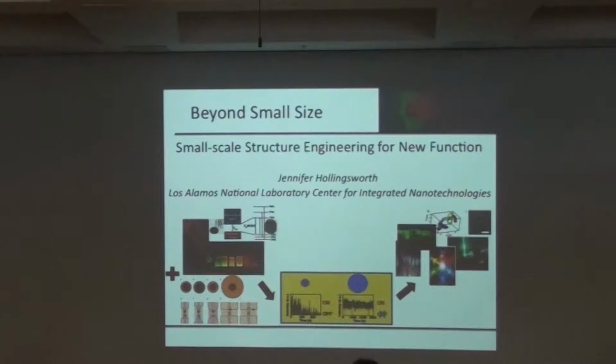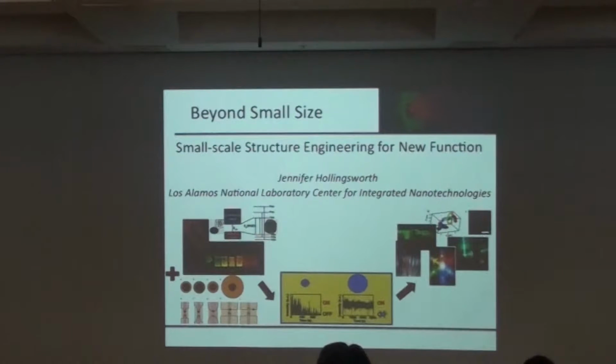This will be a bit of a fish out of water compared to everything else that's gone on today so far. This is all semiconductor nanocrystals, absolutely nothing to do with plasmonics today, although I promise a little bit more of that in my talk tomorrow. So my focus here is on semiconductor nanocrystals, otherwise known as quantum dots.